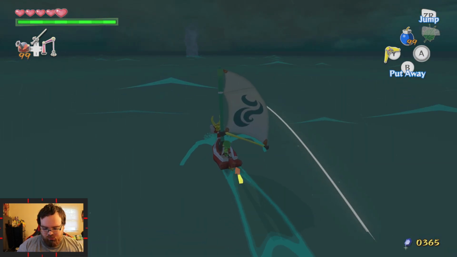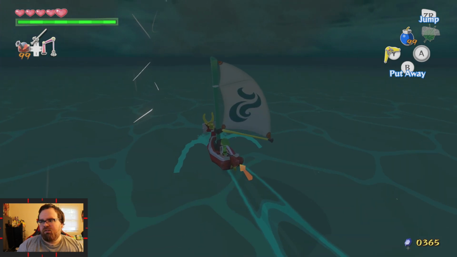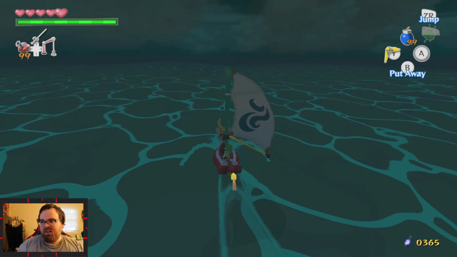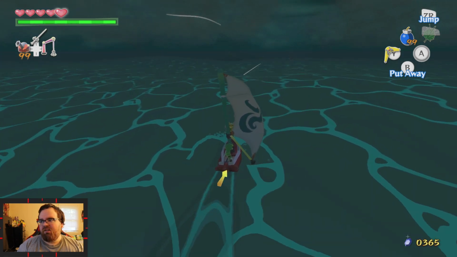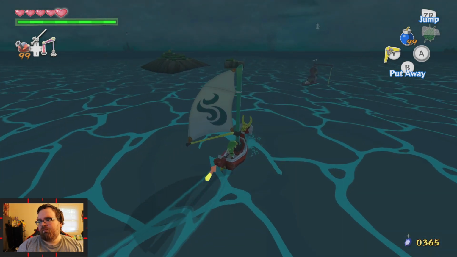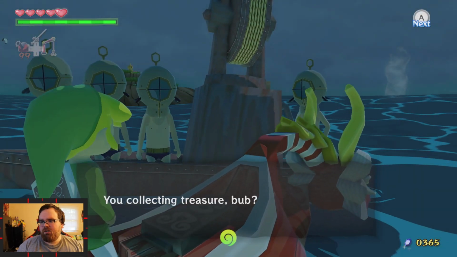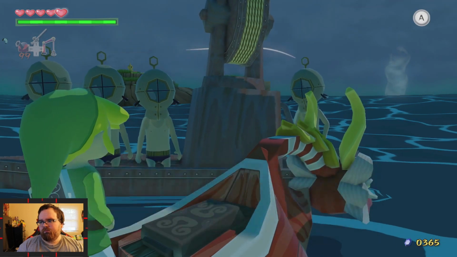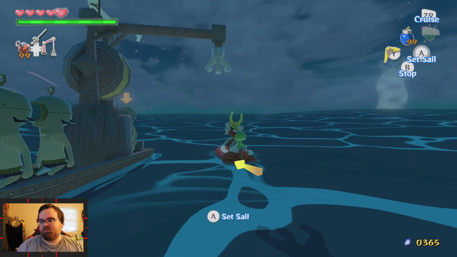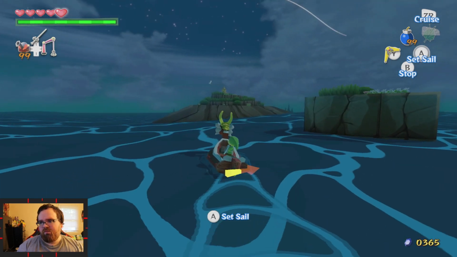Cyclones all over the place. You can't see the island because it's just really dark. I'm assuming I'll hit it eventually, but I don't see it right now. There it is. I see it. Okay. Everything just got so dark. Oh, hello, friends. This is definitely a different boat. We're collecting treasure, Bob. Oh, same thing. Alrighty, here we go. This is the final island to drop off the final pearl.